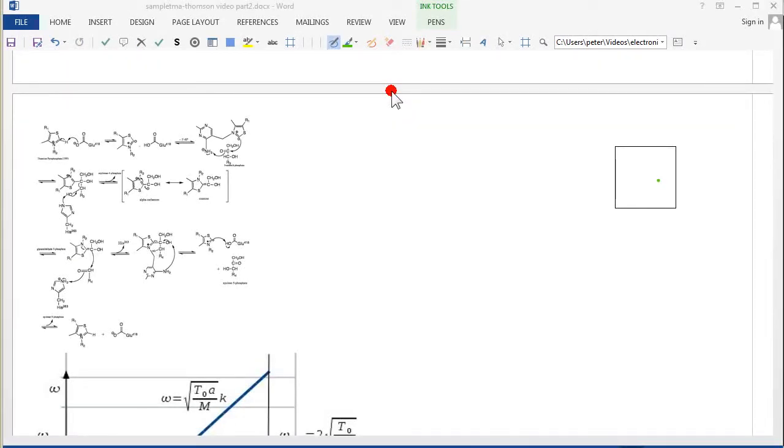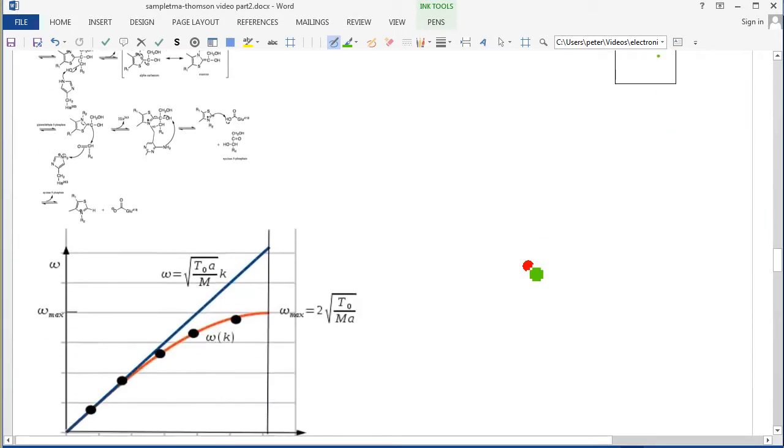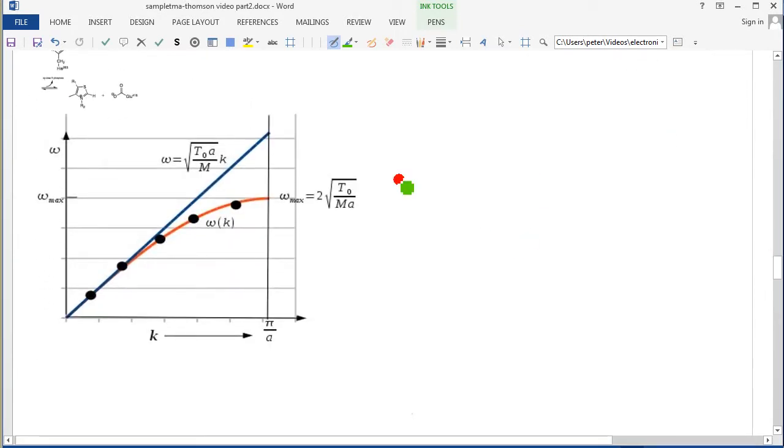Now on this next page, again, I want to insert comments over the student's material. I've created an overlay over the image, and I've also made sure that the document is not in compatibility mode, so that I've got the use of the pens.